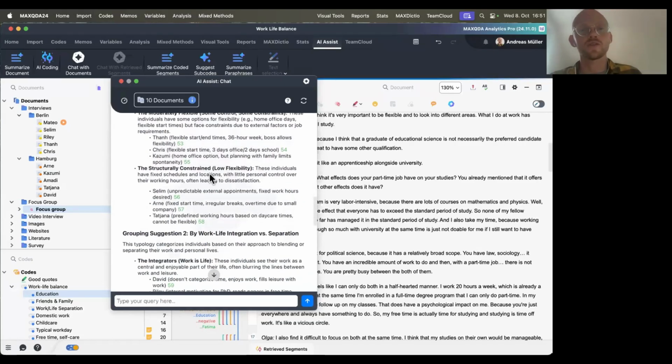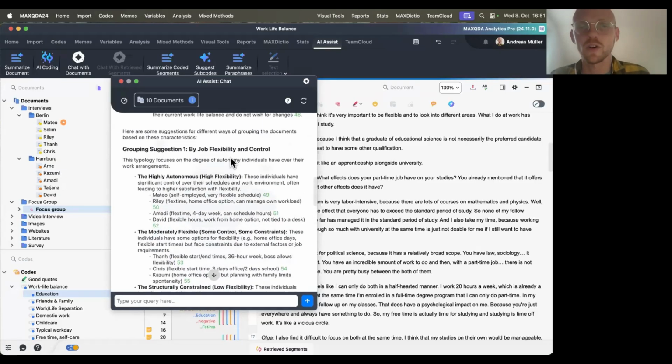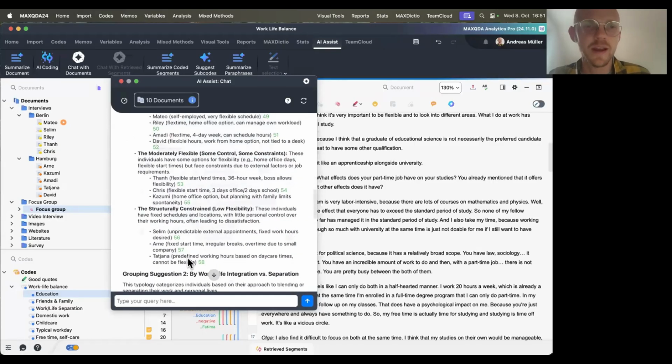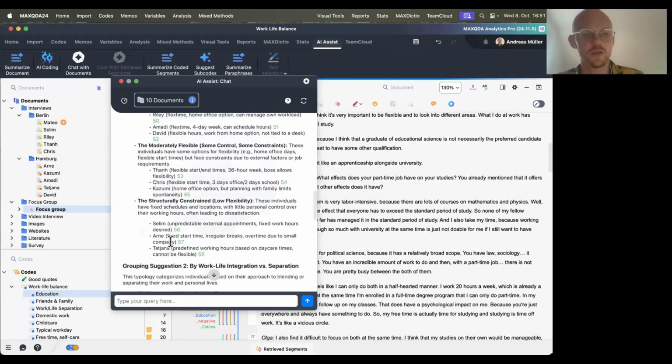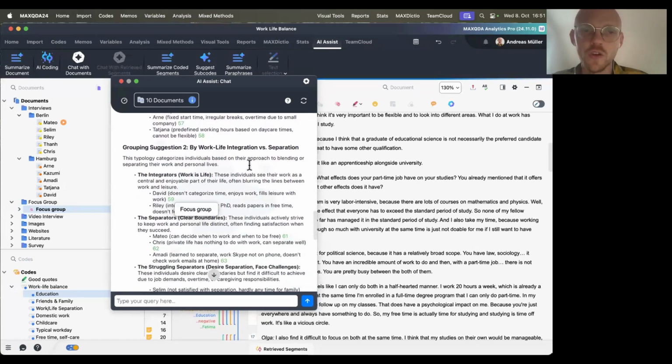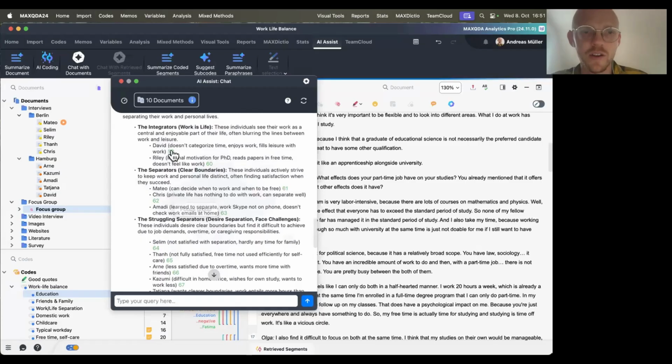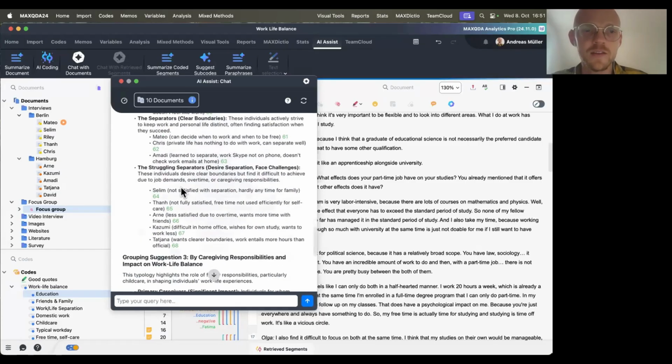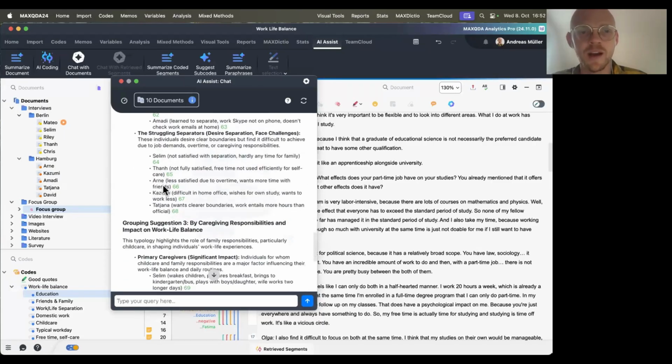The structurally constrained are Selim, Anne, and Tatiana. So we could group them by job flexibility and control, and we get the suggestion on who belongs into what group. Suggestion 2, by work-life integration versus separation. The integrators are David and Riley. The separators are Matteo, Chris, and Amadi. The struggling separators are Selim, Tan, Anne, Kasumi, and Tatiana.